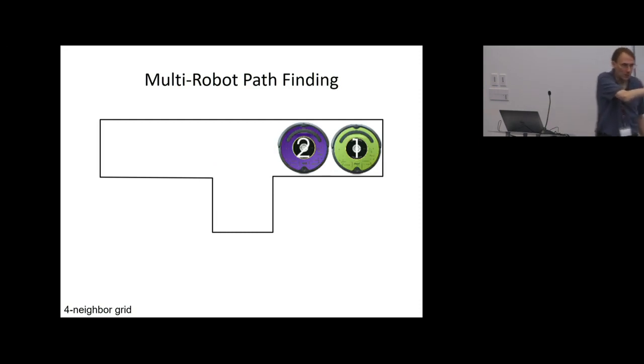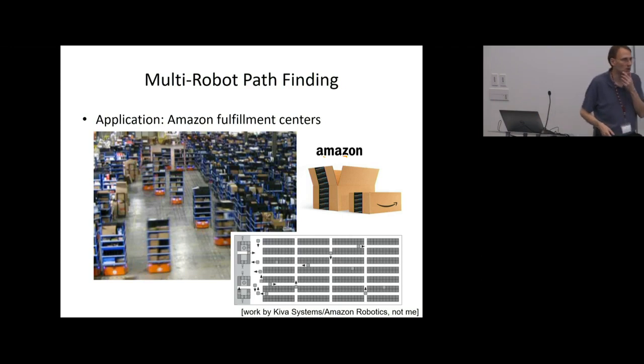But that's only a problem if we want to plan for many robots in this large state space. Unfortunately, we do want to plan for many robots, because the prototypical application here is Kiva-type robots, the Amazon warehouse robots. The way an Amazon warehouse works is you have a warehouse that contains a ton of shelves, and then you have packing stations, and it's automated in the sense that if you order a tenor air, for example, then a robot somewhere in the warehouse picks up the whole shelf, and that's what you see here, robot and shelf, and moves the whole shelf with the tenor air to a packing station. At this point, there's still a human operator who grabs the tenor air, puts it into a package, ships it to you, and then the robot takes the shelf back to the warehouse.